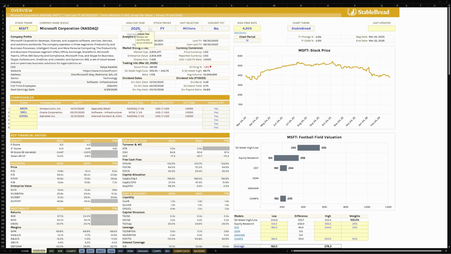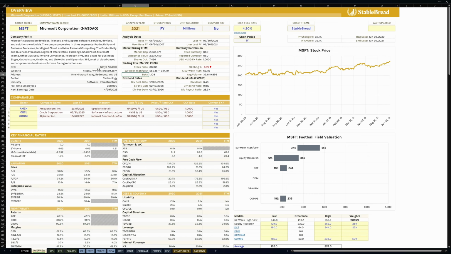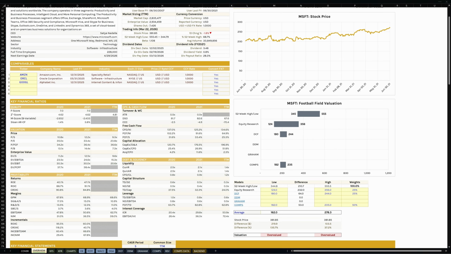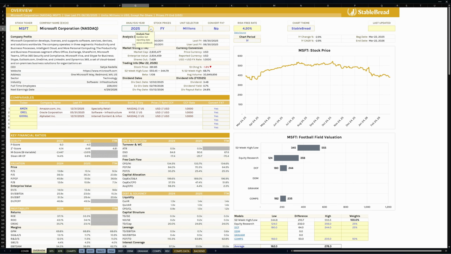But if you set this to 2021, for example, you'll see that this turns yellow because it's not the last actual fiscal year for the company, but that also updates the last reported year across the entire workbook. You can see some of that taking effect here in this key financials table, where you can see that the last year being pulled across the workbook is 2021, and that's going back 15 years. But the best practice here is just to set that to 2025 or whatever the most recent analysis year is.